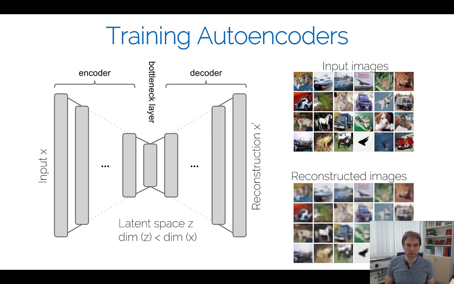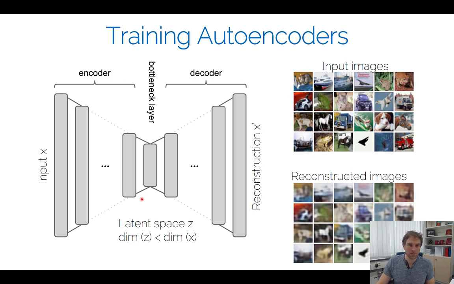You can use clustering in this feature space. You can find dominant axes, similar to principal component axis, right? This is why I'm making the comparison to PCA here. You can kind of find clustering in your data set. But now we wanted to talk about generative models. The question is, how is an autoencoder useful here?